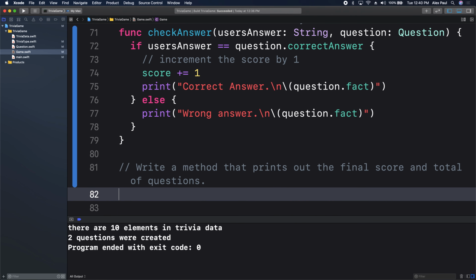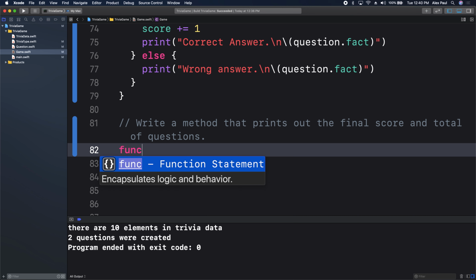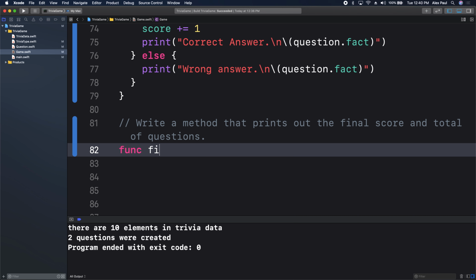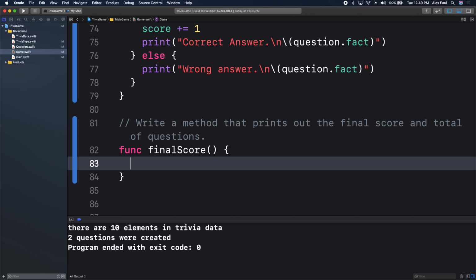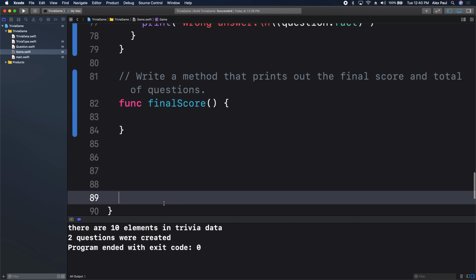So we need some method, final score. Function final score. It still goes inside the game, though. Yeah, I'm still inside the game, because I didn't see a bracket on last.